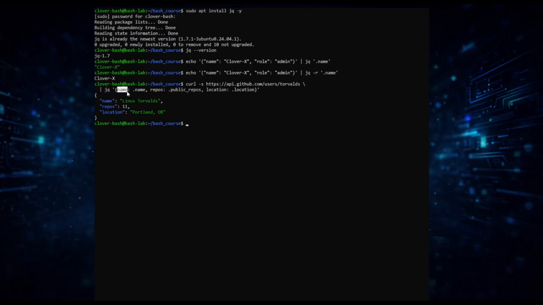So it did extract the name and repos of Torvalds. Next is nested dot chaining. Same thing, but with dot chaining.